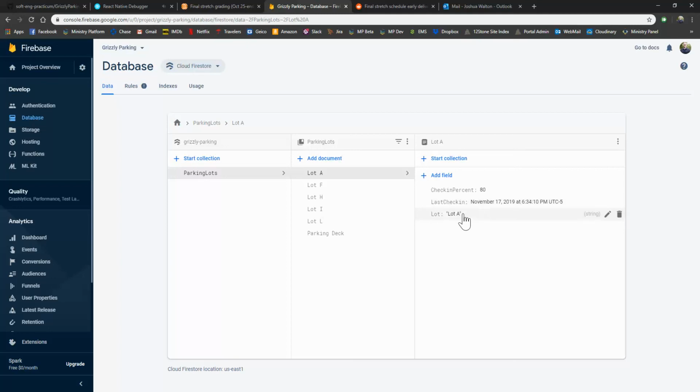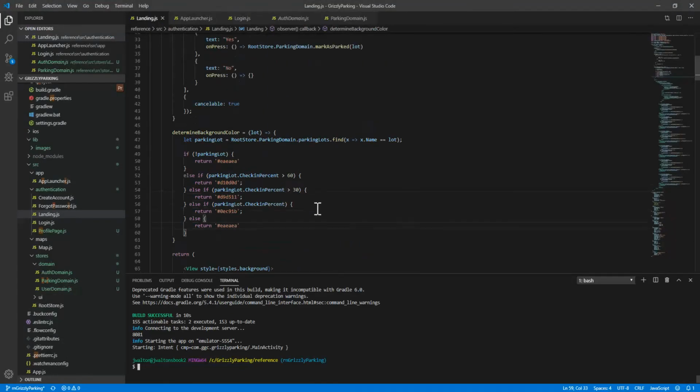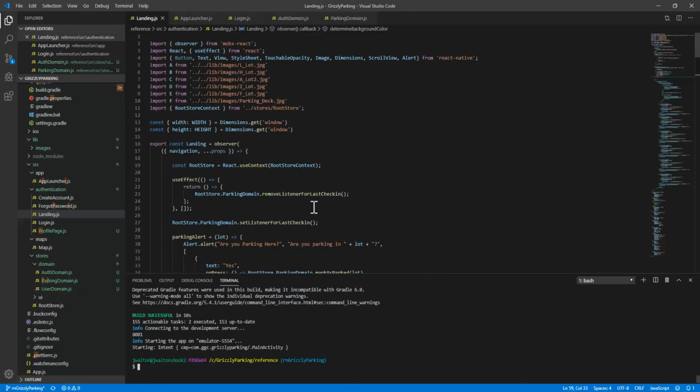And then we've named it. Each lot has its own name as well. So lot A, lot H, lot F. Within this collection are these tables and the fields within these tables. This was all built within Firebase in their UI. And then you were able to connect it in React Native using JavaScript. So this is React Native, and this is just some of the code that we've written for this.